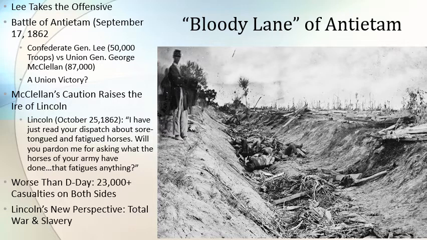And in fact, what we are going to see in these early years of the war is Lincoln just beside himself when his military generals refused to follow retreating Confederate troops. In fact, Abraham Lincoln was so disgusted after Antietam by McClellan's failure to pursue Lee that Lincoln wrote the following to him. And this was on October 25th, 1862, some month after this battle. He said to his leading general, quote, "I have just read your dispatch about sore-tongued and fatigued horses. Will you pardon me for asking what the horses of your army have done that fatigues anything?"